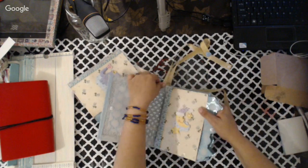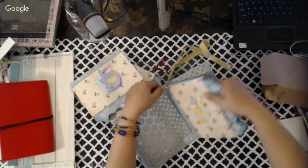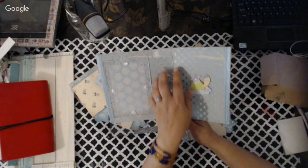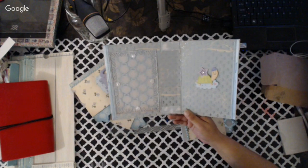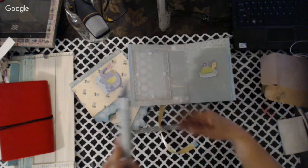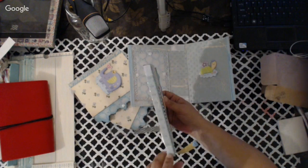And pretty much what I did is I just mounted. I had done a different version, a smaller piece, so well. That's why you see little white spots here, because I had to remove them. I had cut pieces the same size as this, but that didn't work so well because it wasn't sticking all the way through and through.